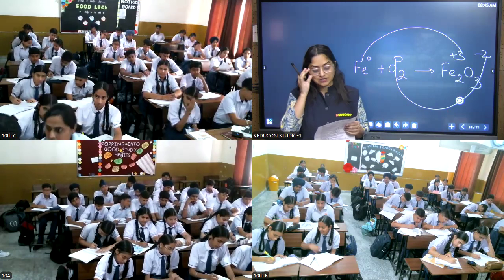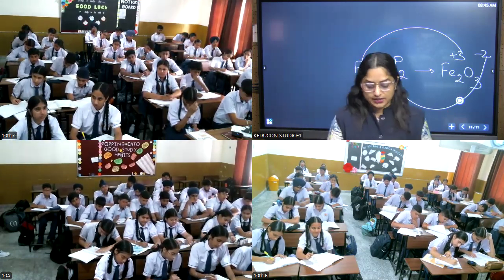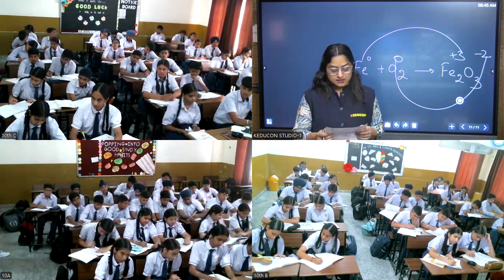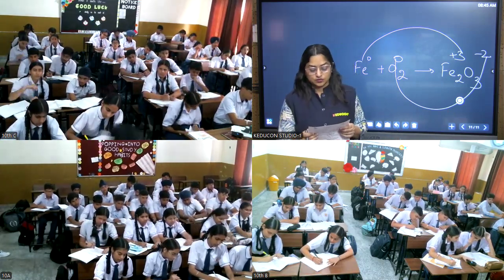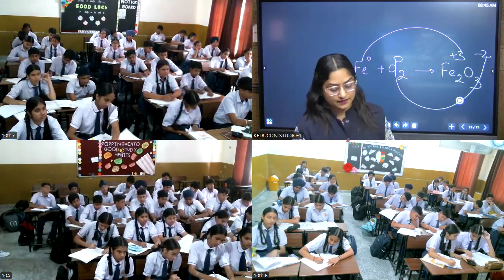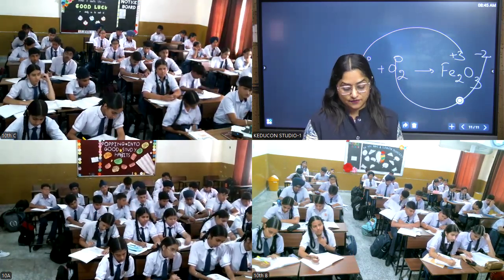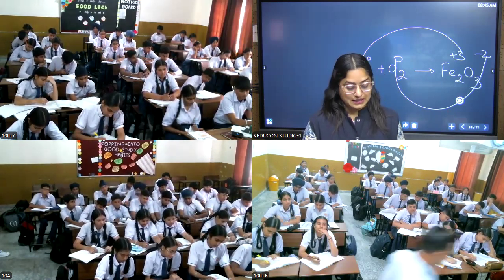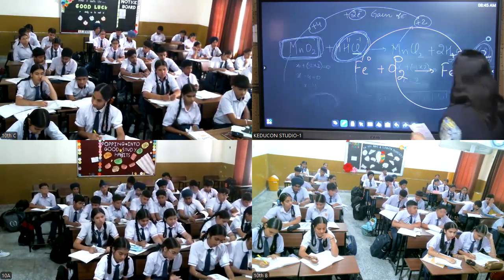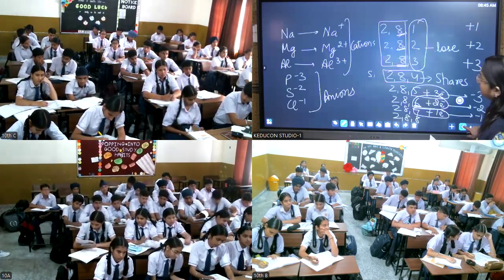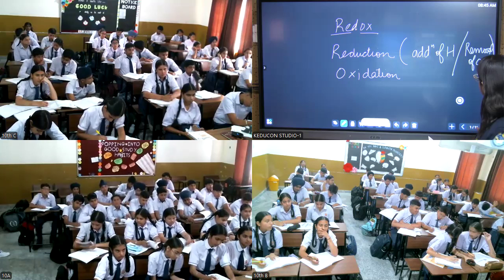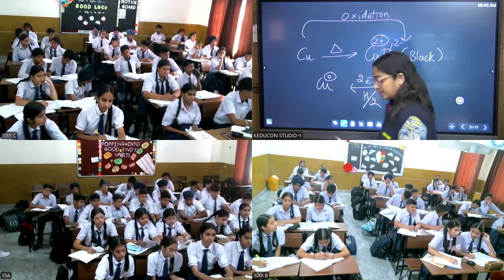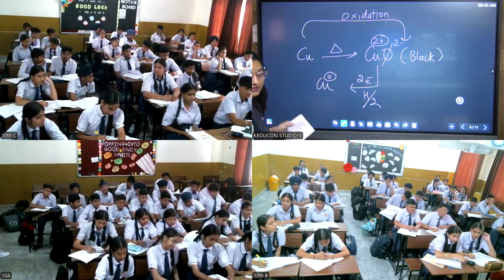Passing hydrogen gas over heated copper oxide reduces it to brown copper metal. Passing H2 over CuO is what we did before. This is the same question, just in assertion reason form. So this is true. It formed Cu, and the reaction will happen here too. We are talking about this reaction only. And passing hydrogen gas over heated.